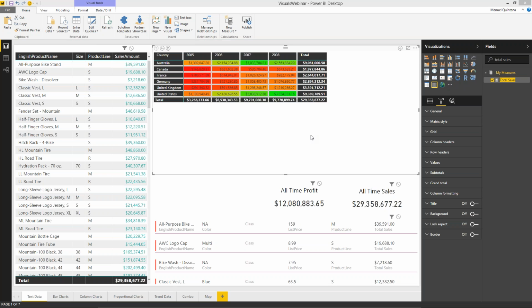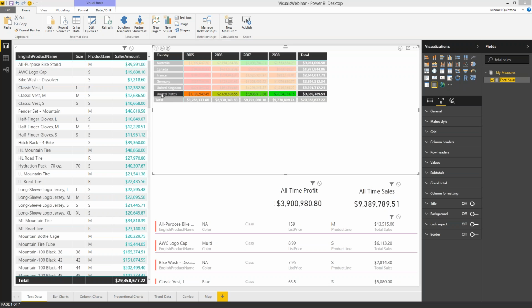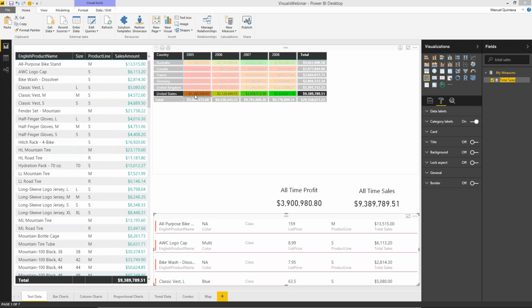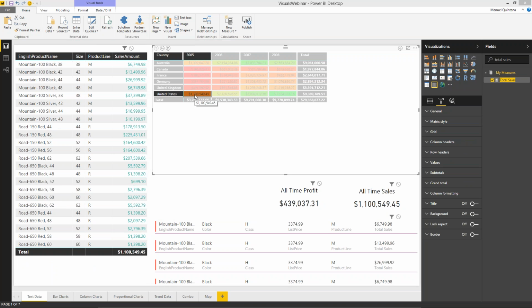But the other feature, the cool feature, is the filtering. So right now, we have our years and we have our countries. If I click United States, I'm now affecting all of the visuals on my screen to show me, in this case, the table, all the products that were sold in the United States. We can see this value has changed here. I can get the details for everything that was sold. I can actually go and click the next segment. So this is United States for the year 2005. Really neat functionality, great filtering mechanism.